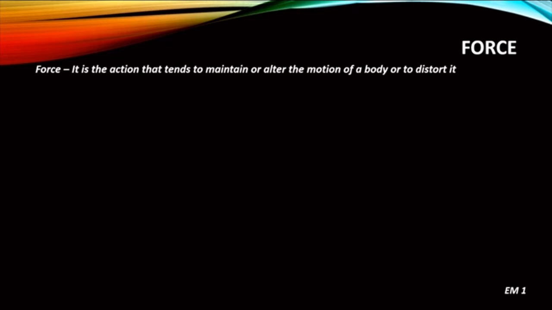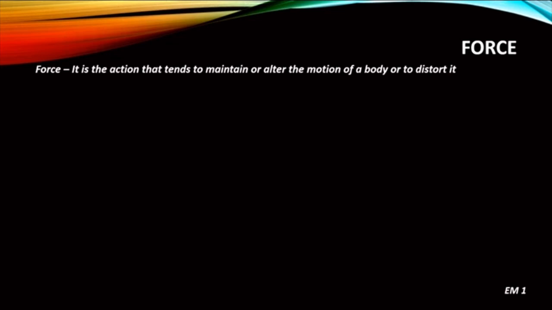We already studied physical quantities during our 11th physics. The physical quantities can be classified into two. The first classification is scalar quantity. Such quantities only need a magnitude value to specify them. The second classification is vector quantity. Such quantities require magnitude and direction to specify them. Force is a vector quantity, so we need a magnitude value as well as a direction to specify a force. And the direction of force is represented by a force vector.